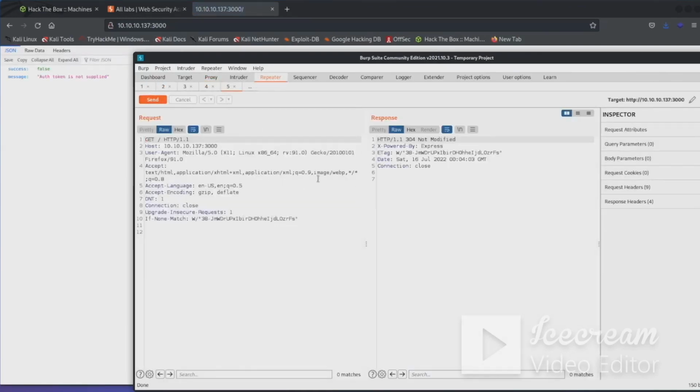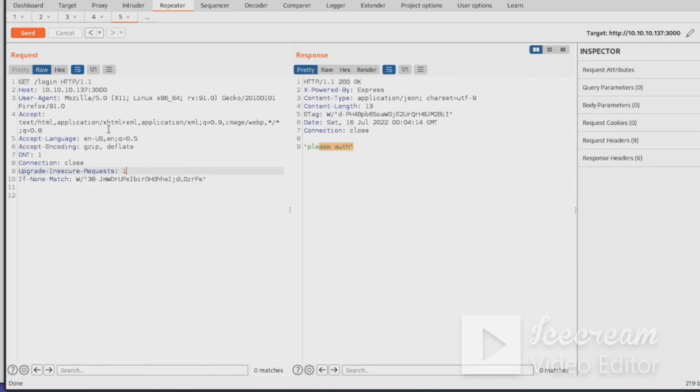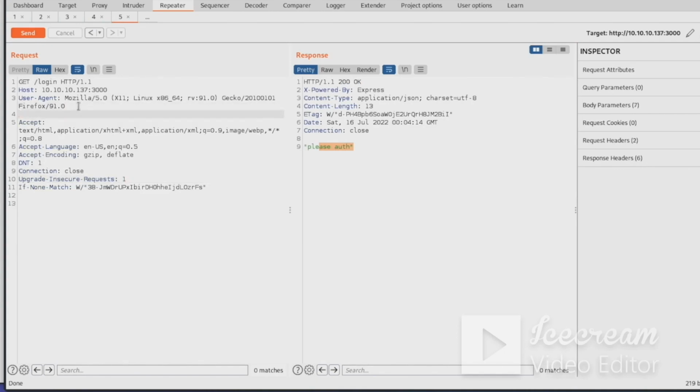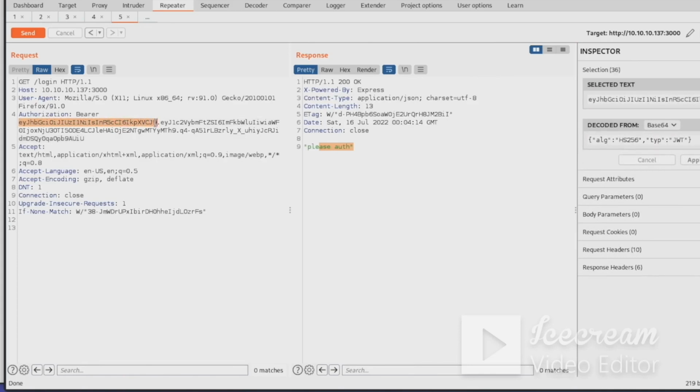If we send this, it tells us, let's try login and send this. Okay, and we get an okay back, and it tells us we need to authenticate. Now, what we need to do is create a token. And so we'll need an authorization header, so we can go Authorization, and then we'll use a Bearer, and then we're going to paste in our token right here, and you can nice and easily highlight to see what's going on here.